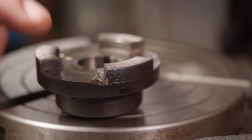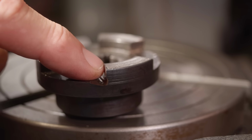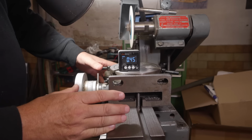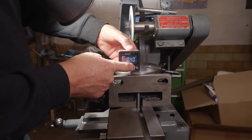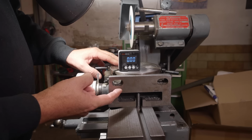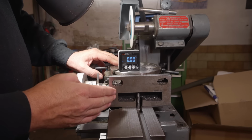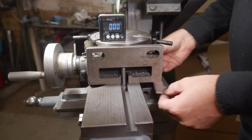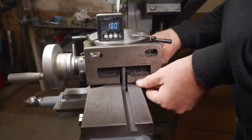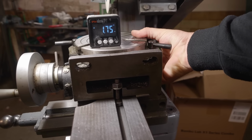Well, I'm now at the point of this program where I have to decide how many degrees of back rake I want to grind into these dogs, and I'm pretty limited by the whole geometry of the Clarkson tool and cutter grinder. I got a bunch of different recommendations in the comments section of how many degrees I should use, anything from 0 degrees through to, you know, well beyond 5. So what's this spacer going to work out like? It looks like this is going to work quite nicely for me, so I think I'll take that.